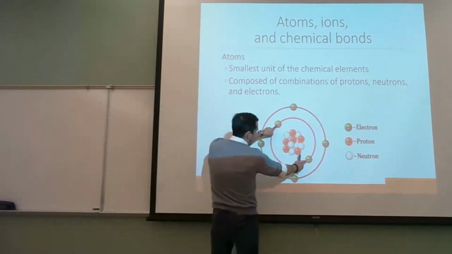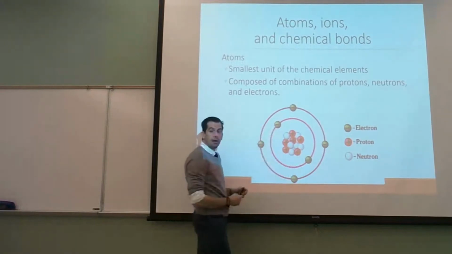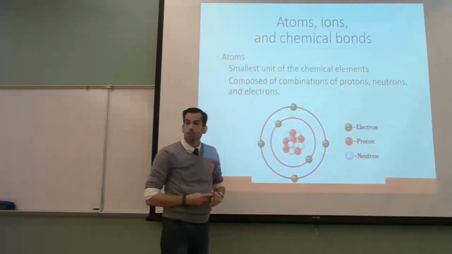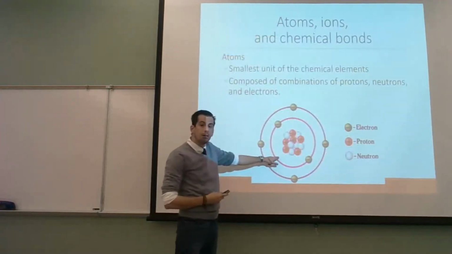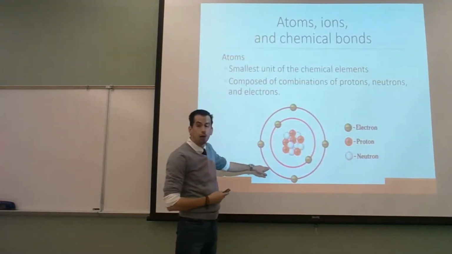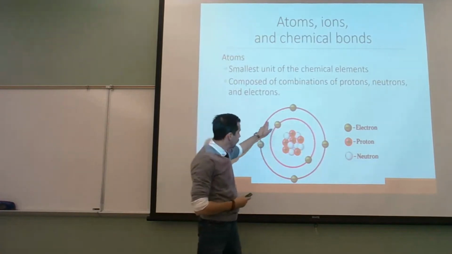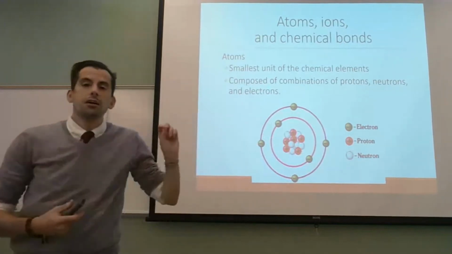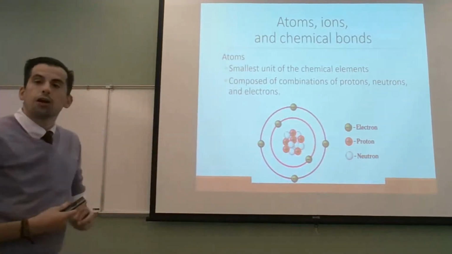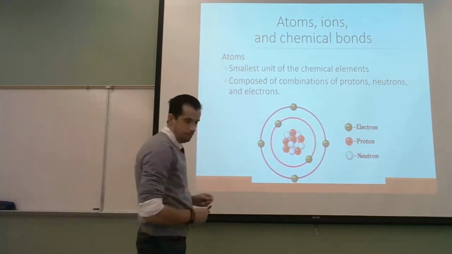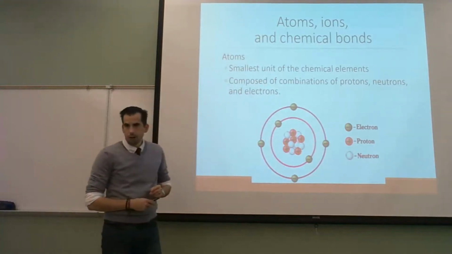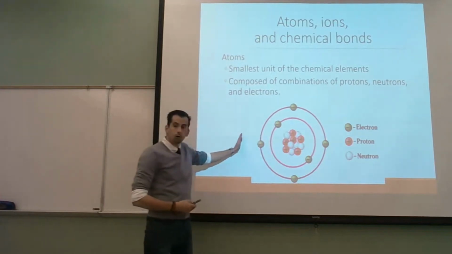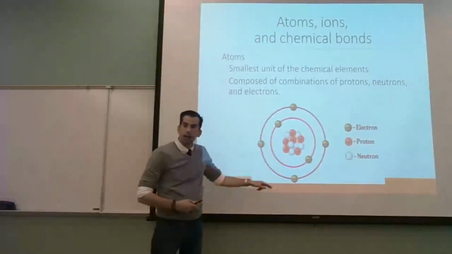When you get 2 filling up that inner layer and you want to get a bigger atom, move up the periodic table, if you want to put a third electron into this atom, now you've got to put that third one in the next layer, a second layer. A second orbital layer of an atom can hold as many as 8. If we want to get a bigger atom again, we would need to add a third layer. The third layer can hold 8.